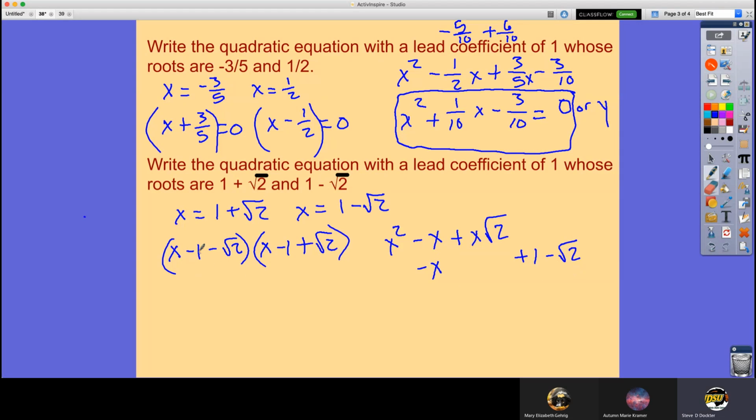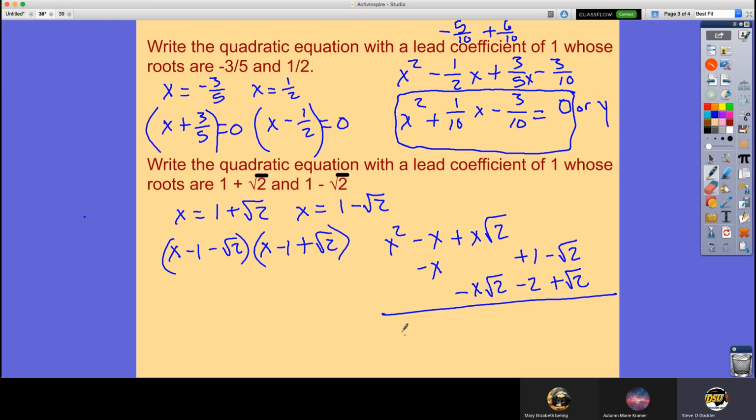Okay, from here, we take negative square root of 2 times all three of these. Negative square root of 2 times x is a negative x square root of 2. Notice the square roots are going to cancel out here. That should happen just about every time. All right, negative square root of 2 times negative 1 is a positive square root of 2. There's going to go that one. Negative square root of 2 times positive square root of 2 would be a negative square root of 4, which is the same as negative 2.